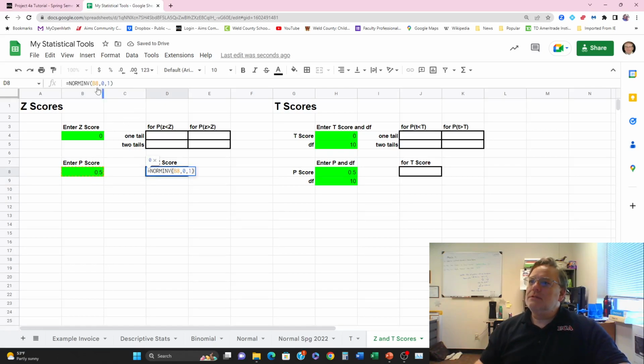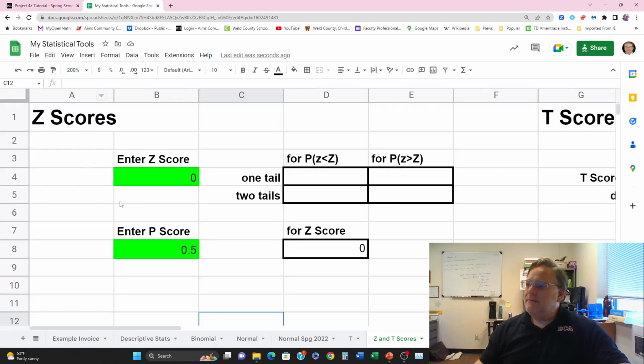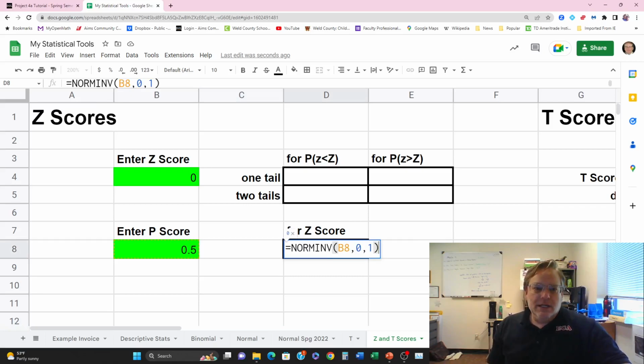Now I'm going to zoom. Actually, it'll be nice. There we go. So if I zoom in here, now you can see that formula pretty clearly, I think. So NORM.INV, first parameter is here, B8. Second parameter is 0. Third parameter is 1. So in other words, where is the median value for a normal distribution that has a mean of 0 and a standard deviation of 1? And the answer is that it should be 0.